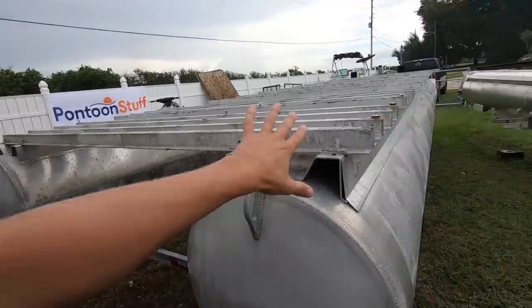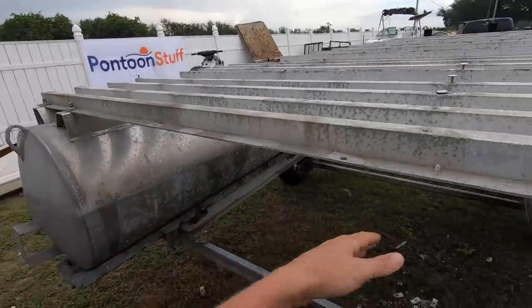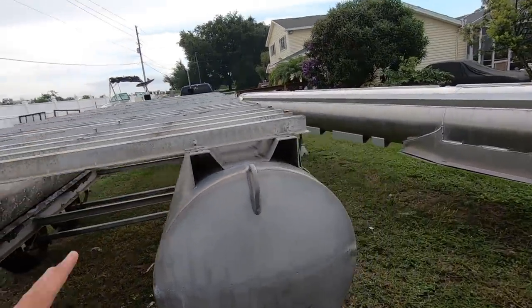Does that make sense? So I'll clean up the outside right here, and then once I rotate them, this will be on the inside now, and then I'll be able to clean up all this whenever it's on the outside. I think I made that more complicated than it should have been, but you know what I mean. You'll be able to figure it out.